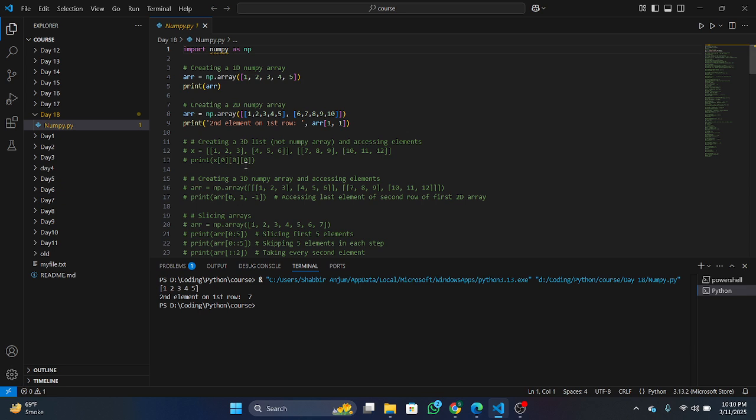So np.array, we use this method to create a one-dimensional array as we discussed in the last section, and we initialize a two-dimensional array in this way. Basically np is the short form of numpy, and .array means to convert the simple array into a numpy array.